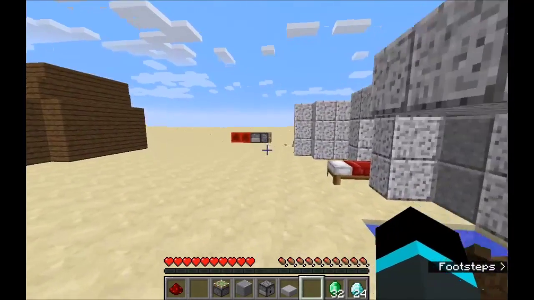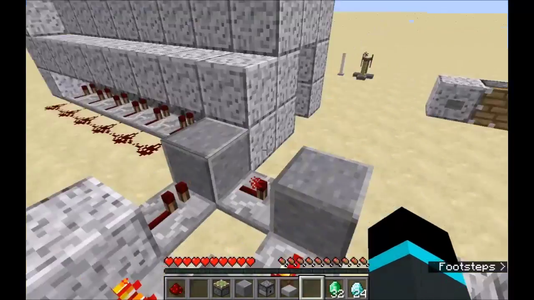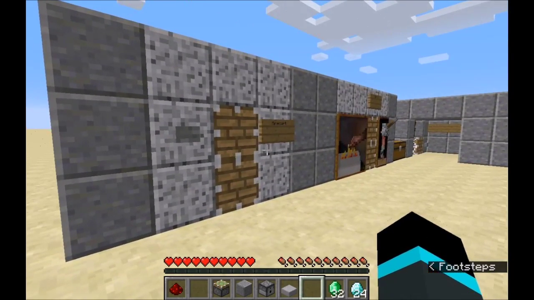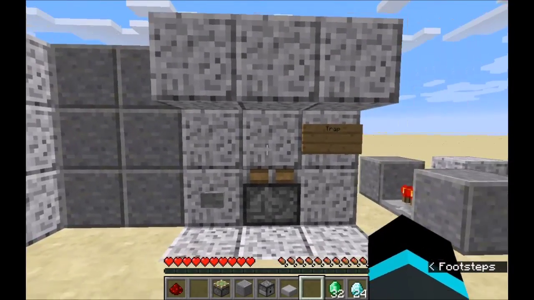It's definitely a bug. Who knows if they're going to fix it. There are so many bugs in 1.9 right now. But I hope you guys enjoyed it. And you can use this trick to create secret entrances or secret areas for you and your friends. It works on multiplayer servers, I believe.